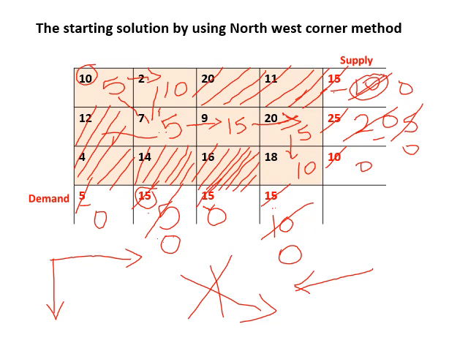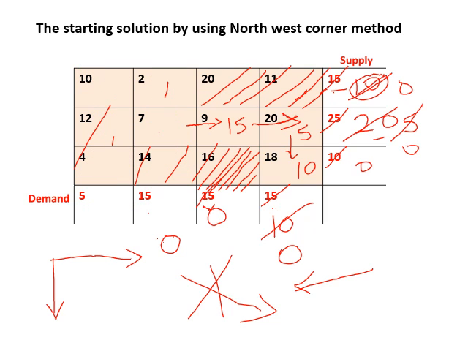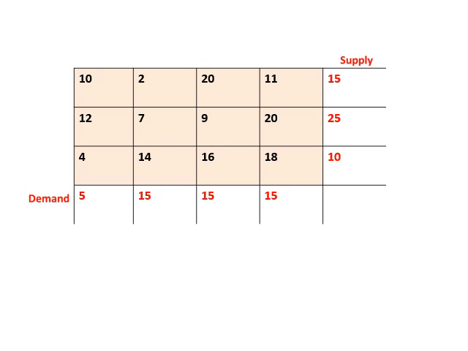We start with the northwest corner cell, and we go along a horizontal line or vertical line. We can't go diagonally, and we go forward. We can't move backward. And we go only to cells that have a quantity to be shipped from a supply or a demand. Now, please, let's erase all these values and get the values that we have to take.